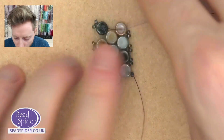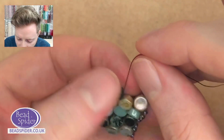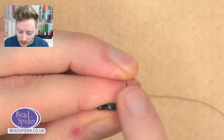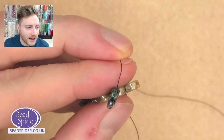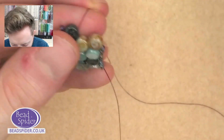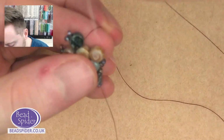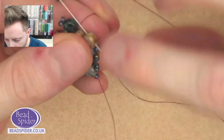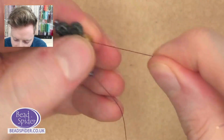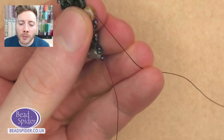Now let me show you how to hold your little piece in your hand if you want to. So just like this here, we're going to pick this little fella up, and I like to hold my thread between my index and my middle finger. I'll pick up one of my next color that I need to use here, and then I'll go through that next little hole further down. So we pull that all the way through. That will just sit nicely in position. And then I'll hold it with these 2 fingers. I quite like having a really firm tension.